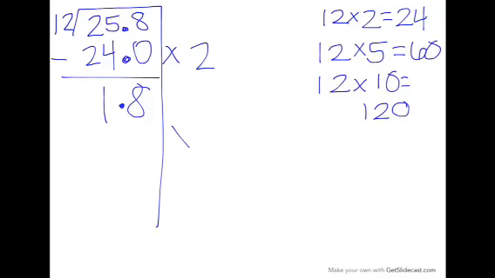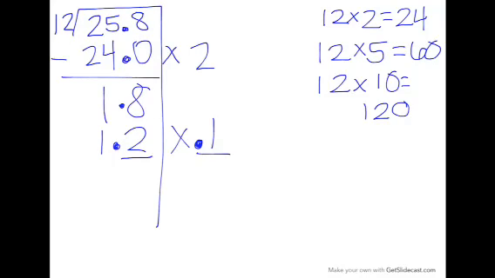And we've got to think here. We're trying to do 12 times something to get me close to 1.8. But I'm going to pretend my decimal is not there. Let's pretend that that's just an 18. 12 times 1 would be 12. And now we're going to put our decimal back. So we want my decimal to be right here. Since there's going to be one number after my decimal in my answer, I've got to make sure there's one number after my decimal over here.